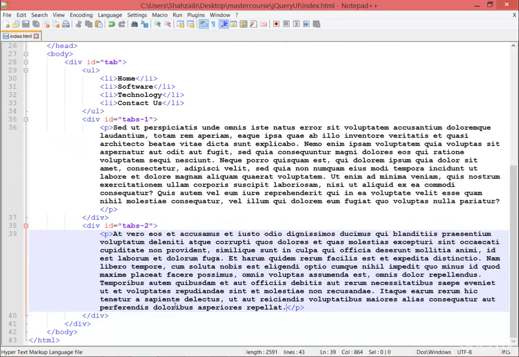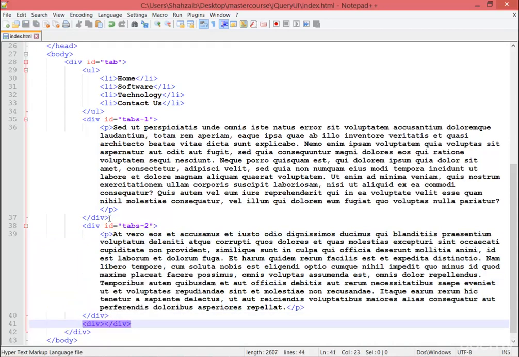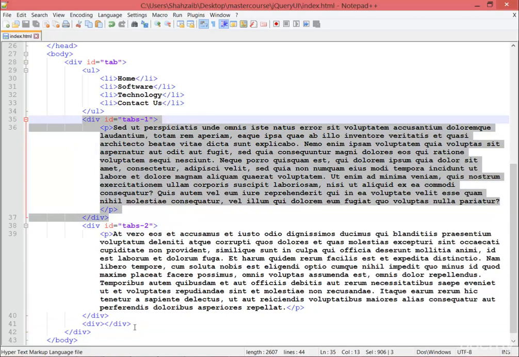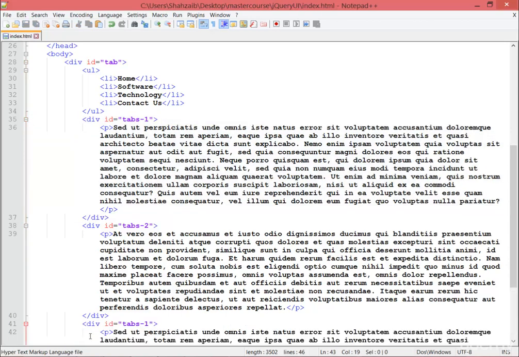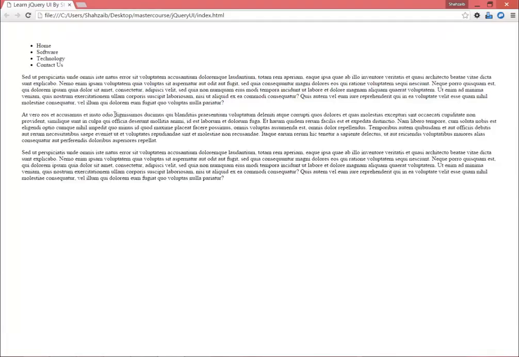Paste there and save, and then again do the same thing, the div, or why not just copy the first one and paste there. Okay, and this should be tabs-3. I'm making this tabs because this will be more perfect, tabs-1, 2, and 3. So now save, and I'm going to the browser, closing this one and refreshing the page. Now you can see that the content is here completely.